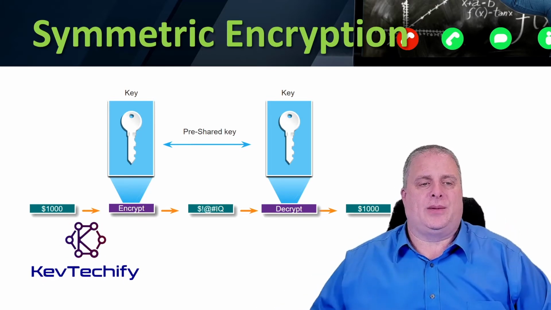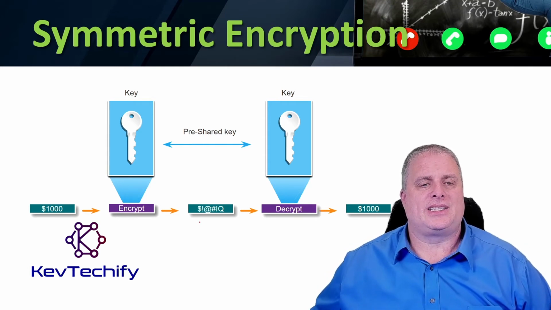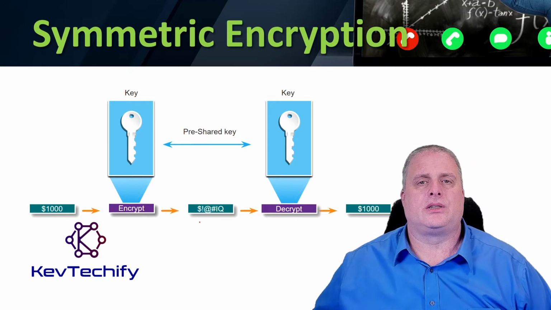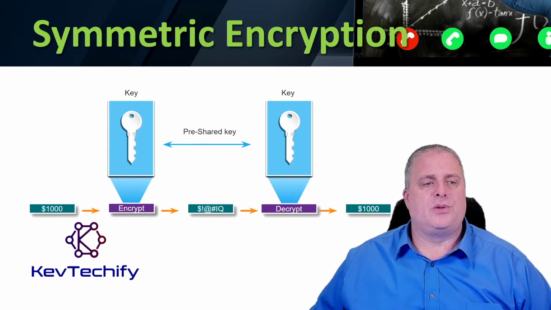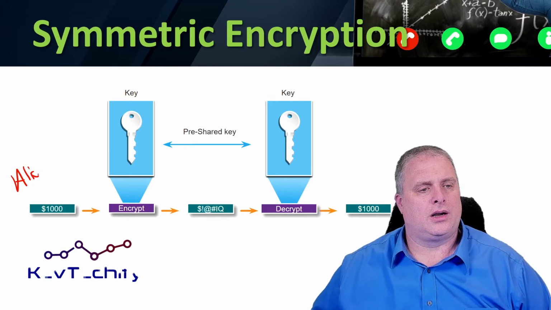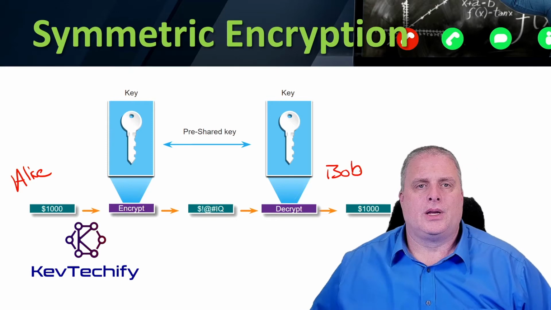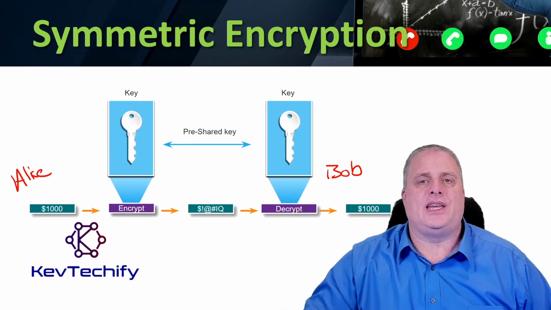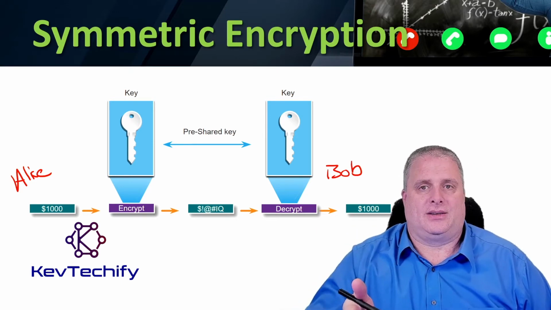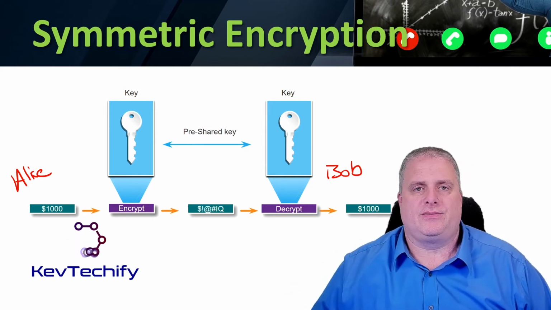Here we have an example. A person is going to send some money across the network. These two people, we'll call one Alice over here, and then Bob over here. So Alice and Bob have identical keys to that single padlock. Now, these keys were exchanged prior to sending any secret messages.